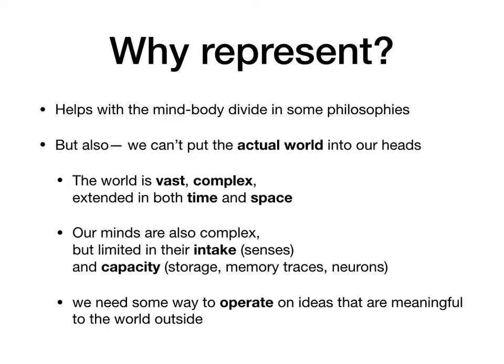Then we have to be able to keep memory traces somewhere, and there's only so many neurons to fill up with those kinds of things. And by fill up, of course, I mean adjust their weighting so that they fire in particular patterns that might represent something, right? So we need a way to operate on ideas that are meaningful in the outside world. That's kind of been the whole point of exploring what the heck the mind is even doing, right? Because we have all these cool capabilities of reasoning and generating new ideas and all that, but we need to be able to operate on things that are represented from the outside world.